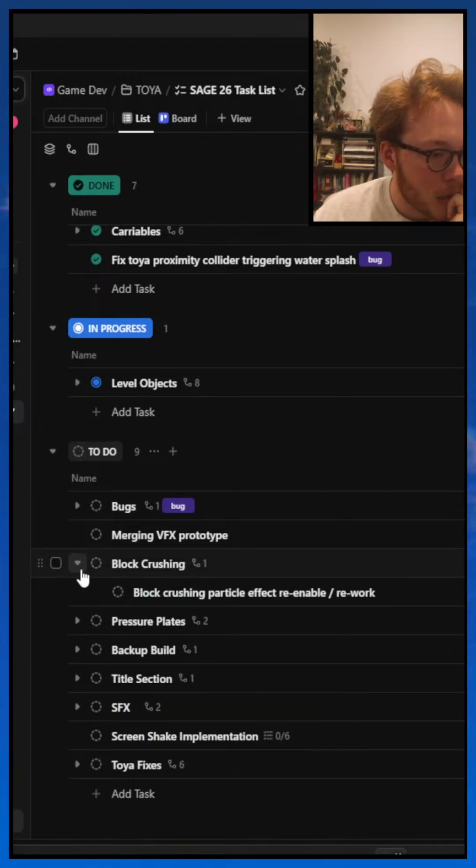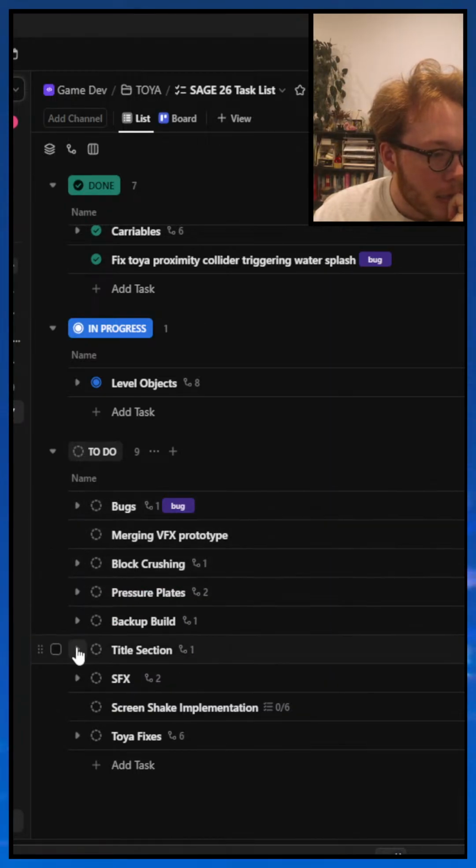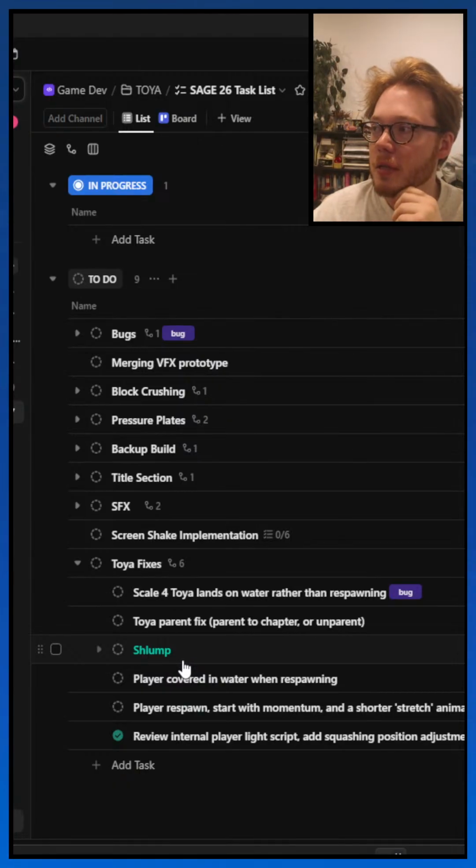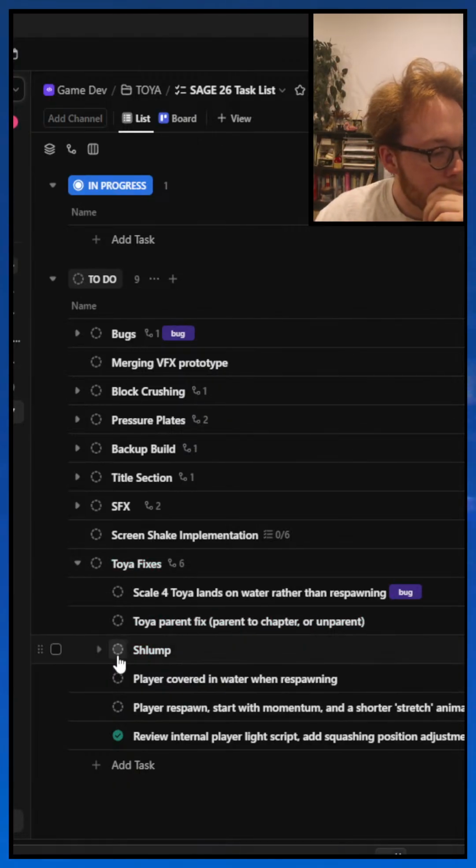Block crushing. I think the next thing for me is looking at these TOYA fixes. The Shlump in particular. I think I named the stream that, so we should probably do that. Scale 4 TOYA, TOYA parent fix, parental chapter. Oh, we can start with this. Let's start gentle.